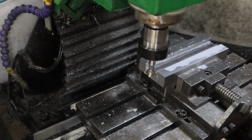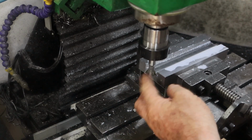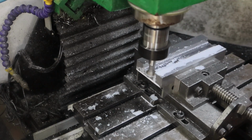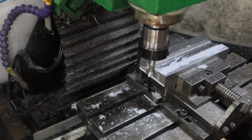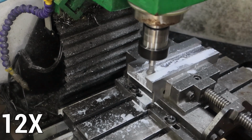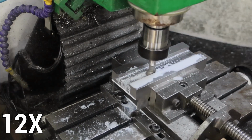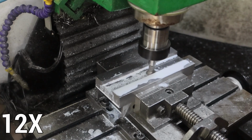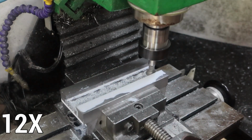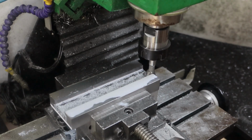On the strength of what was going on when I cleaned it up with the end mill, I could take a much deeper climb cut without making really any noise at all than I could a conventional cut. So I'm going to have a go at 1mm climb cut, see how we go. Nope, that's way too noisy. Back it off to 1/2mm. 1/2mm from now on, I think. Even 1/2mm a bit on the noisy side.